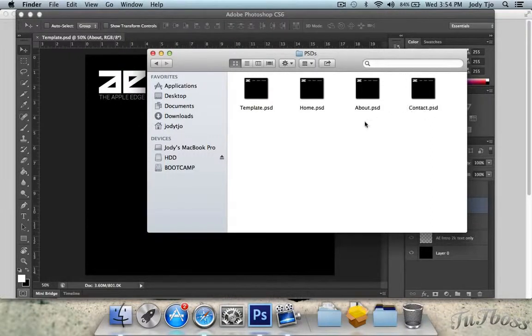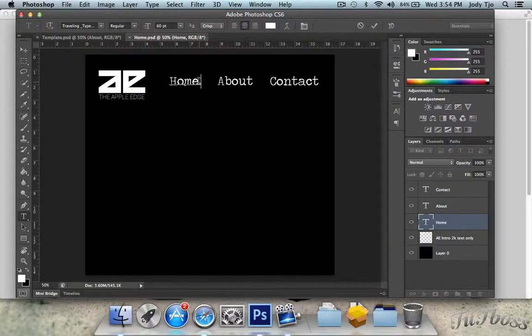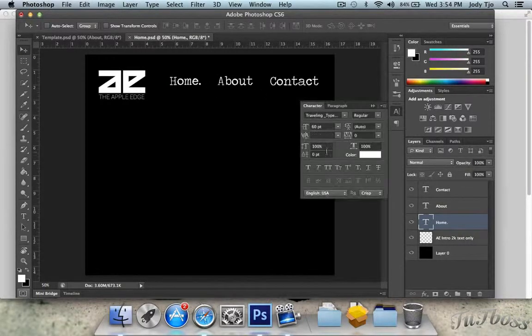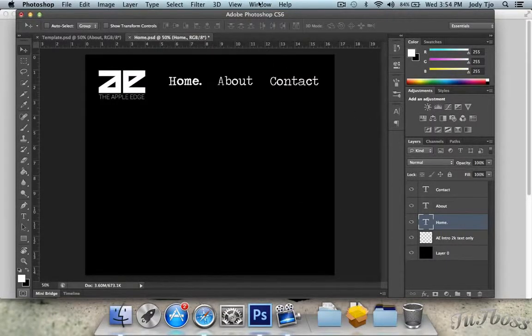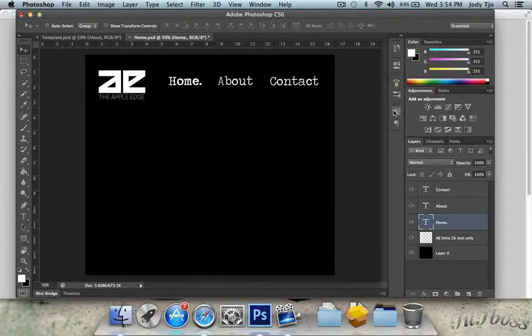And so in the home page, I'm just gonna add a period to the home text here, and put this in bold. If you don't have this panel thing here, just go to window and check character, then this will come up.